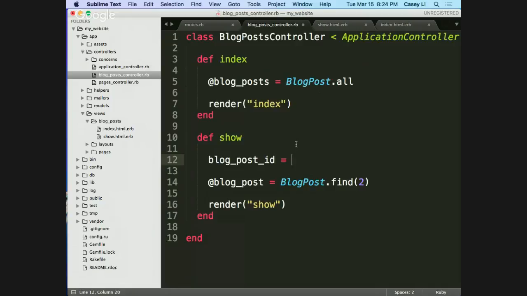There is a hash called params that we can access, params, okay? And for those who don't really understand hash maps, think of it this way. You guys know what arrays are, right? How many people here know what an array is? Okay, an array is a number-based collection. So you say array 0, you get a value back, right? Array 1, you get a value back, right? Array 5, you get a value back. That's what arrays are. Hash maps are very similar, except rather than using numbers, they can use anything. They can use strings, they can use objects, they can use whatever.